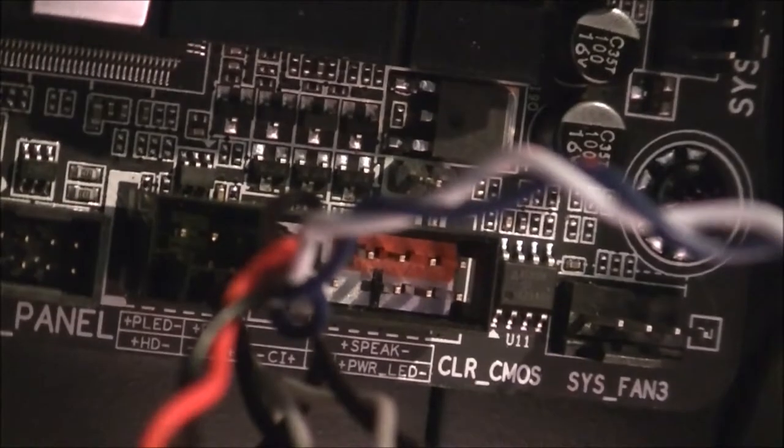And get this black and red one. That's your power switch. Just a quick let you know, the power and reset switches don't matter which way round they go. Basically, the button just jumps the jumper. This one goes directly above the reset. So just get that plugged in. If you get the LEDs the wrong way around, it won't harm the system in any way. Not sure if that's in right. If you get the LED ones wrong, you just unplug it, turn it around, then pop it back in. Shouldn't harm the system at all.